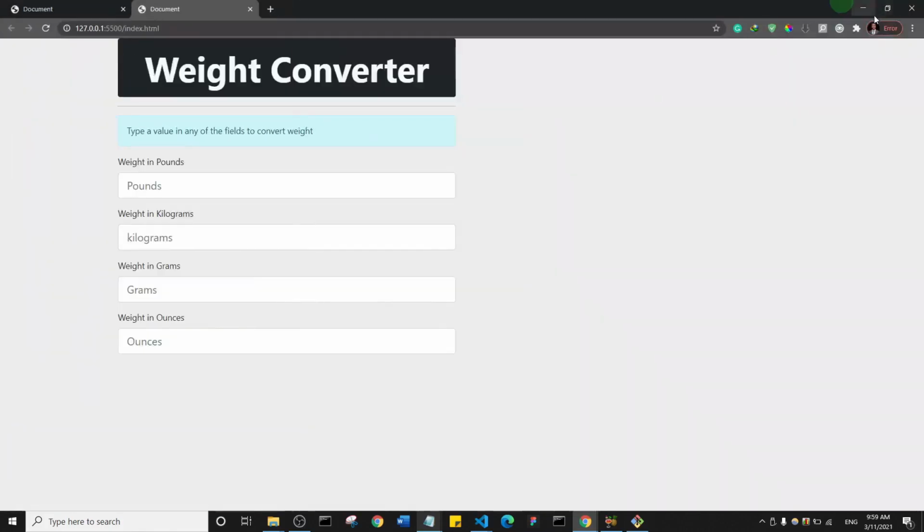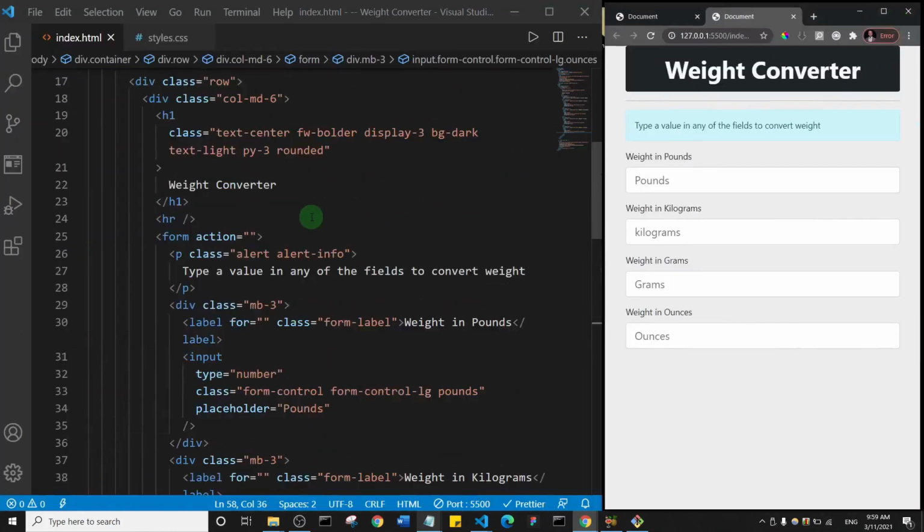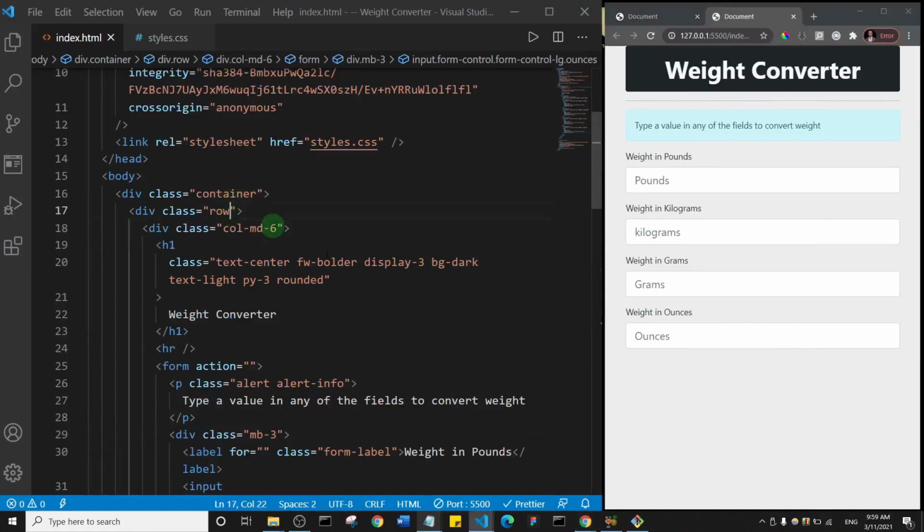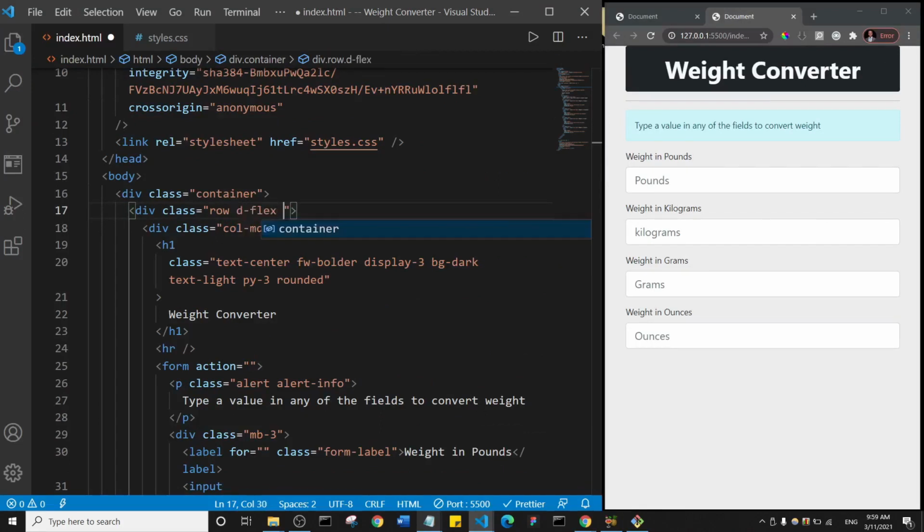Except that we're going to add some styles to the container itself. So let me expand this. You see, we're going to put everything in the center. Okay, so let me come here. I'll go into the row, right? This is the container and this is the row. So it's the row that I'll really add some classes. So the first thing I'll do is I'll say I want it to be display flex, and I want it to justify content to center, and I want a margin on the top, so mt, and I'll use the highest, which is 5.